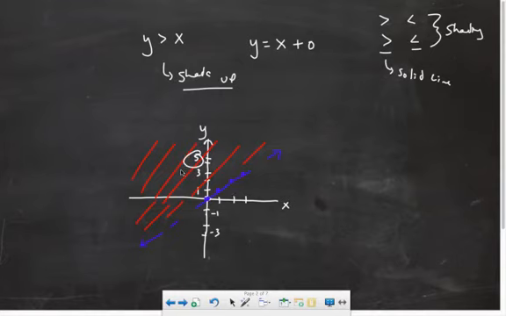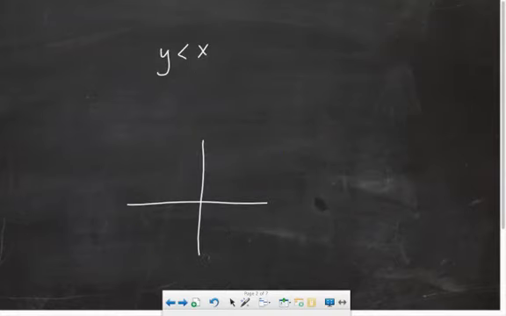So y is 5, that's much larger than -3. So that's kind of the idea. So what about y is less than x? So again, using that same line, I'm going to kind of cheat this since we already know what it is. We looked at it before. It's dotted, it's going through the origin. So it's the exact same example I just used in the last problem. There we go, that's what we have.